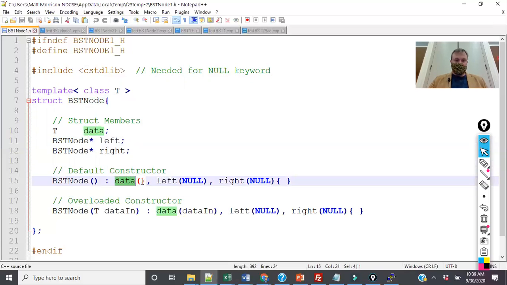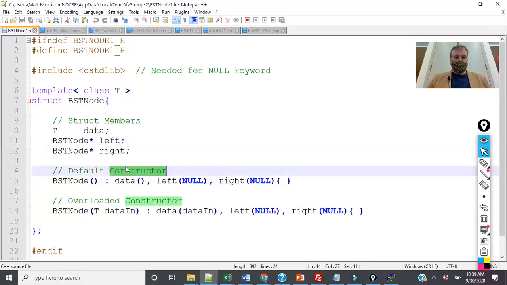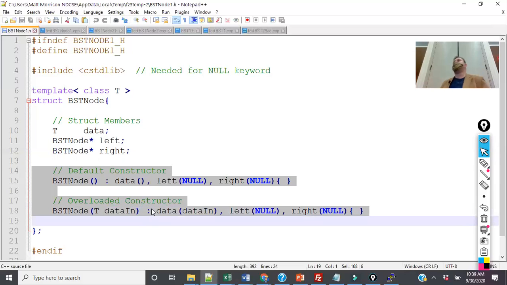And basically, it just calls the default constructor for that data's type. And then if I have an overloaded constructor, we can put that in there as a binary search tree node with a specific element. So this default constructor and overloaded constructor are very much like how we would do this when we were doing a linked list.